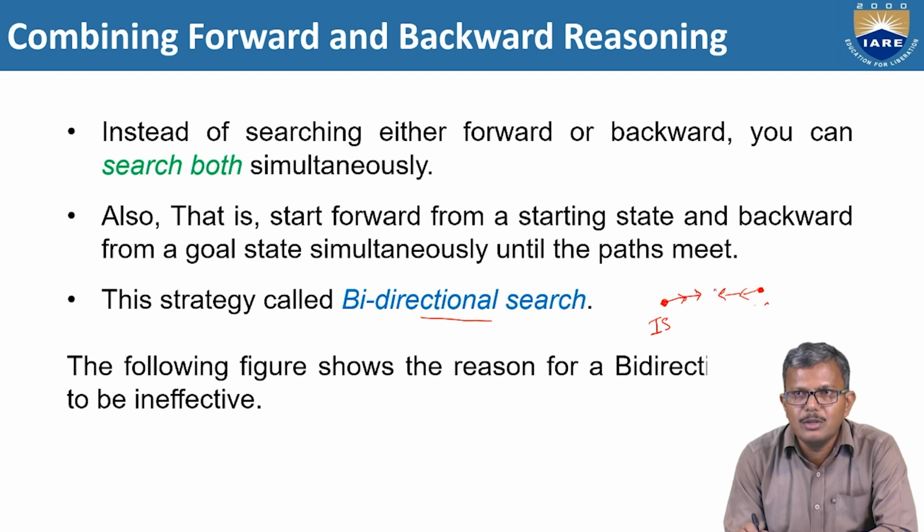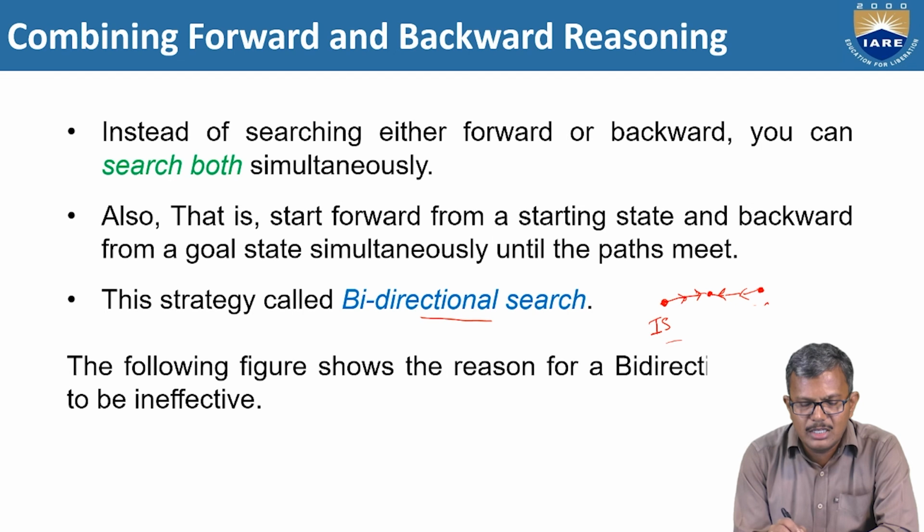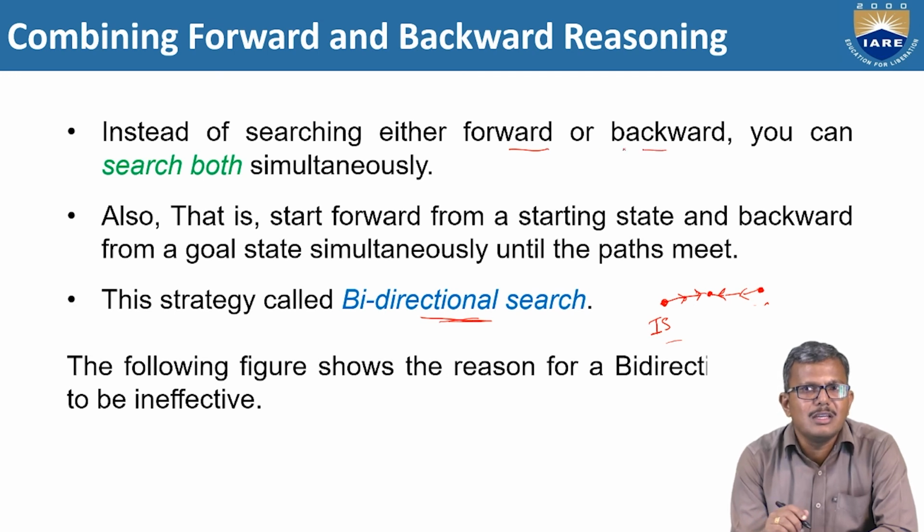This process will continue until you reach a particular point. In this case you have applied forward reasoning as well as the backward reasoning approach. Then we can say that it is a bidirectional search process, where you can apply forward reasoning and backward reasoning at the same time.